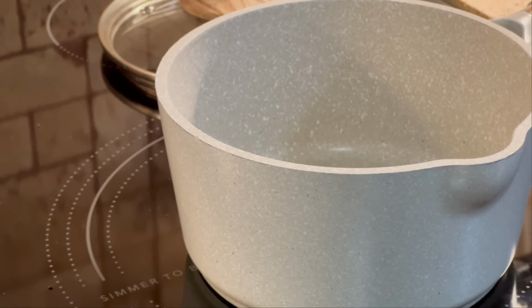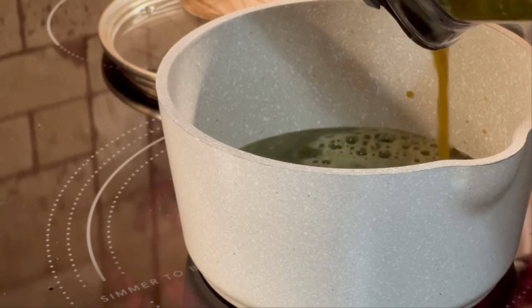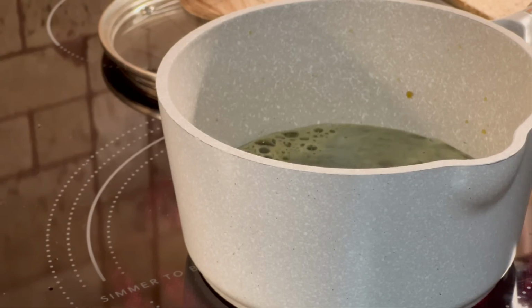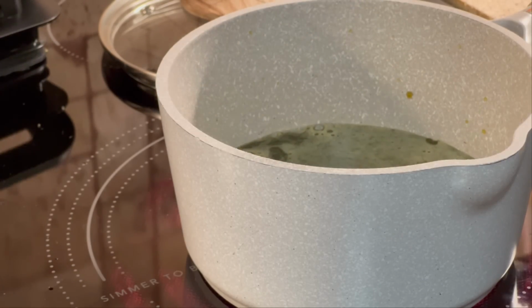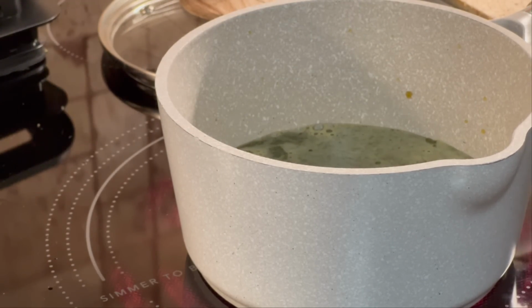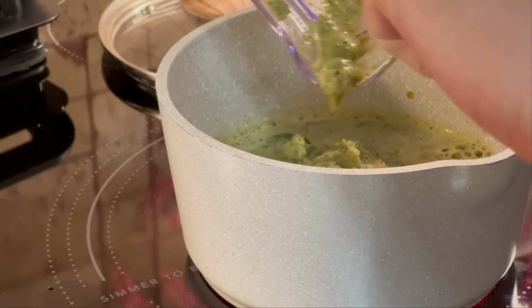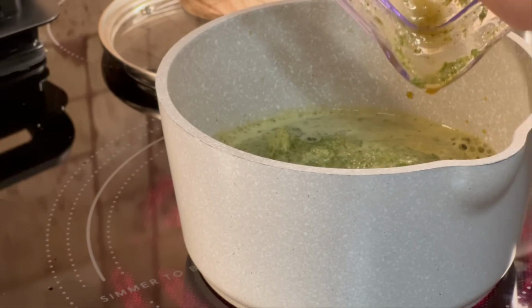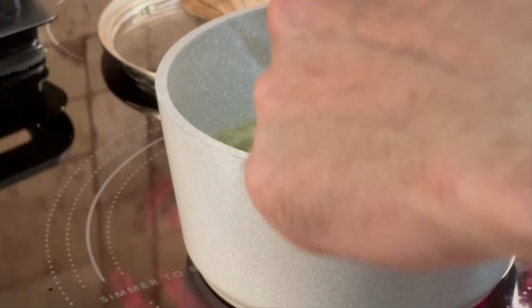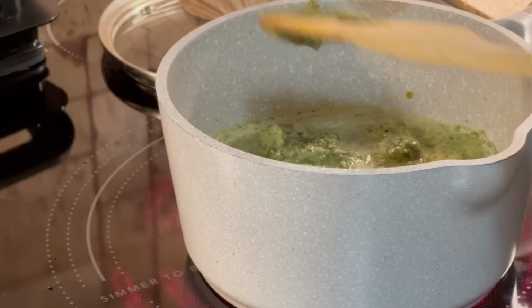Then we're going to cut our stove on just to a medium heat, and we want to pour our solution into a small saucepan, and we're going to want to make sure we scoop all of the residue out because we want to put it in here and bring this to a very soft boil. So let's see if I can get this out without making a giant mess, but our goal here is to get as much of the oils out, and I don't want to add a lot more water, but I may have to put a little bit of water into our container so we can get a majority of our puree out here. And wow, it is very strong smelling, and that's exactly what we want. We want it to have a very strong odor.